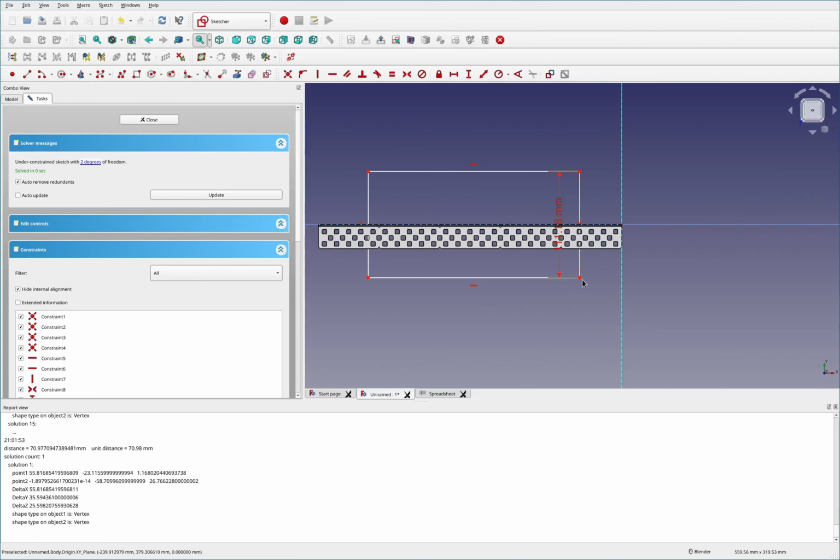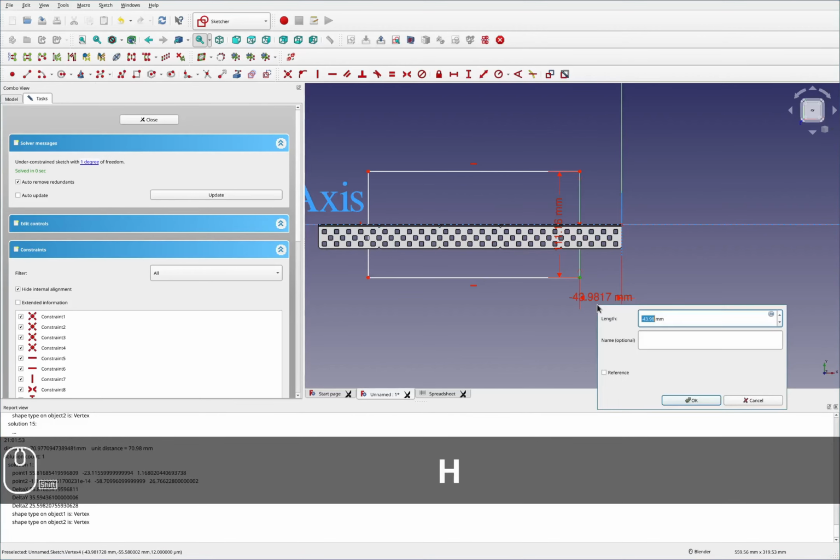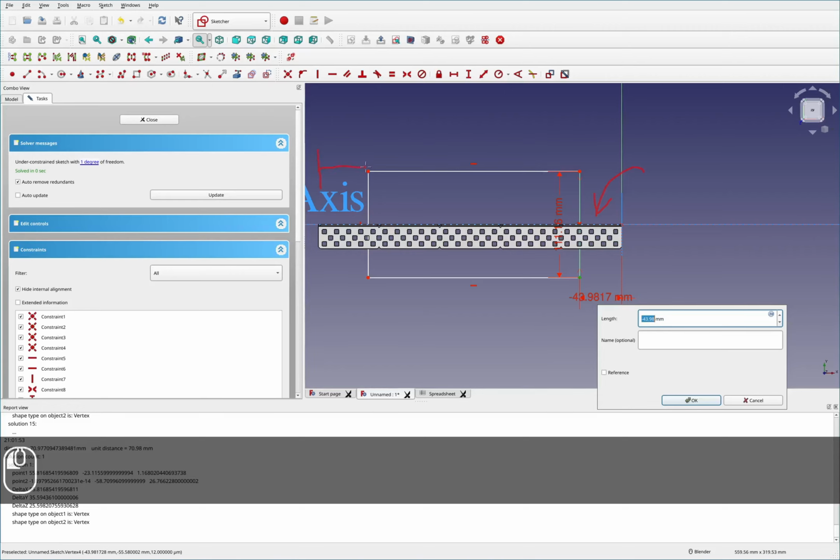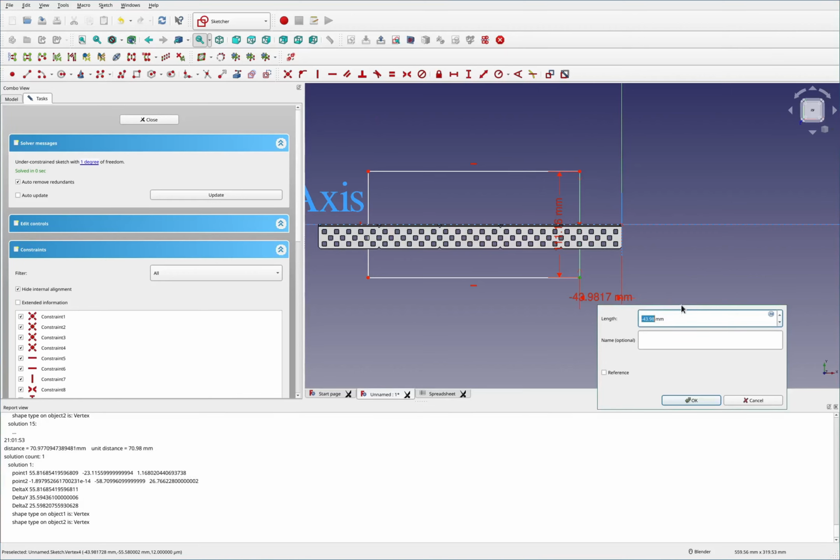And I will grab the horizontal. And in particular, we're coming from this side. This part, I believe, is symmetric, or at least it appears to be symmetric. So the end that we're coming in from doesn't matter for this. But if it did, then maybe you'd want distance from end 1 and distance from end 2 to explicitly define that. Or maybe you can do some kind of fancy calculation, but it doesn't really matter for this. You can do that all in the spreadsheet. None of it is too special.